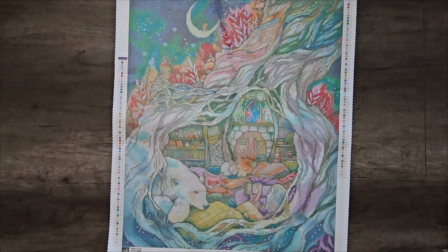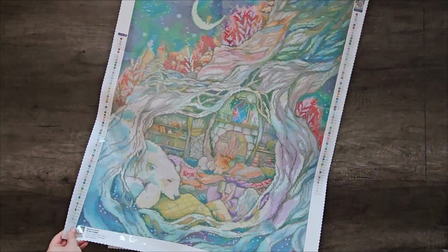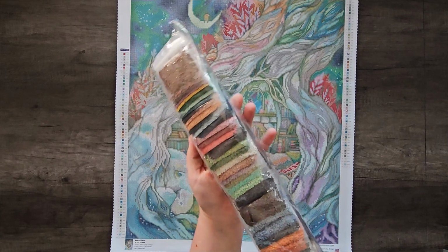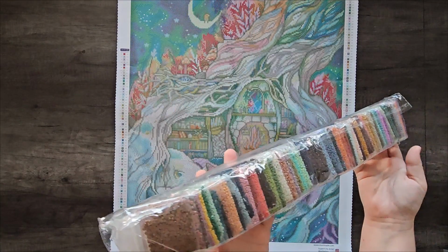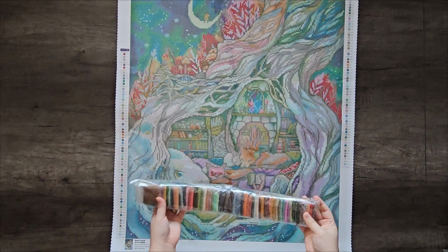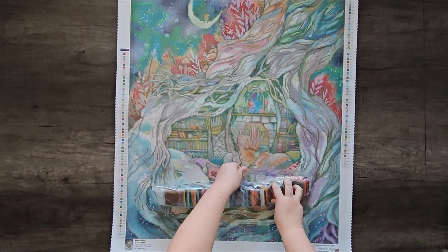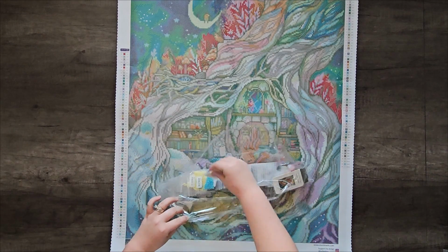So Restful Earth by Kat Fedora. This one's round. This is our round one in this release. It's got 58,512 drills in this one. The size is 60 centimeters by 78 centimeters. There are 69 different colors in this image. Here's the drill pack. There are 4 ABs included in this one, which I will take out and try to locate where they go for you.